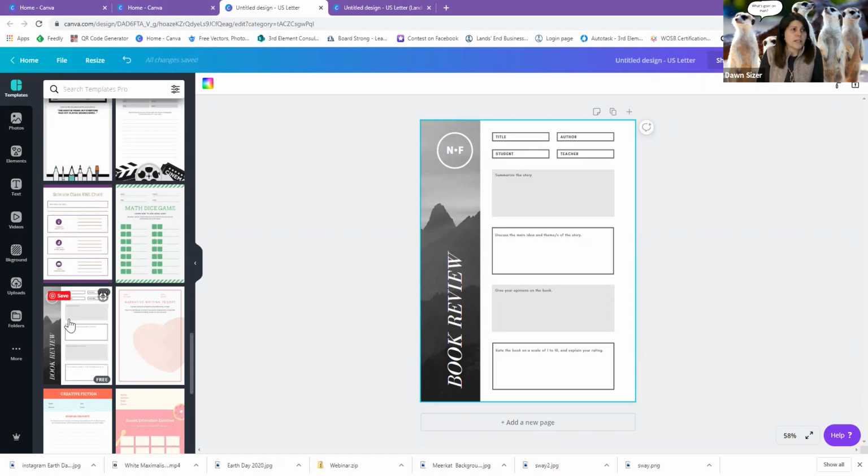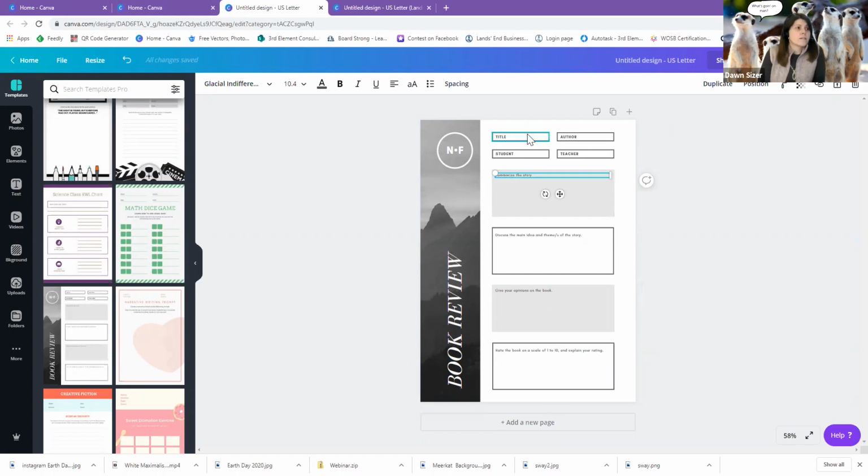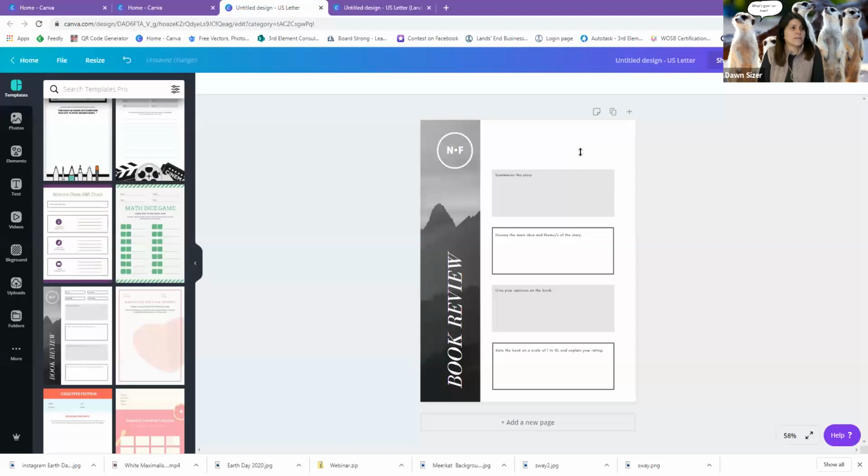Plus it gives you a couple nice little boxes here for the takeaways and the ability to write in those spaces for the takeaways. So I don't need the top pieces because nobody needs to put their name and title on things. We're not turning them in. That gives me some additional space for another one of these. So I'm just going to duplicate that.